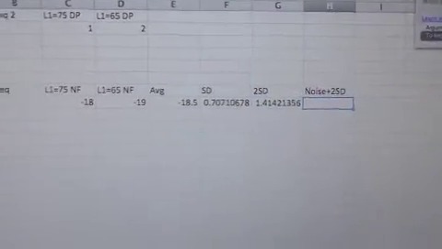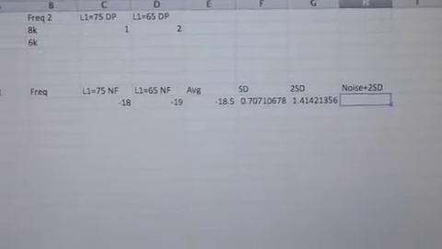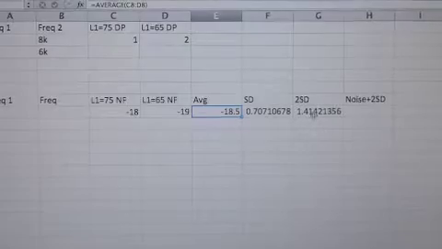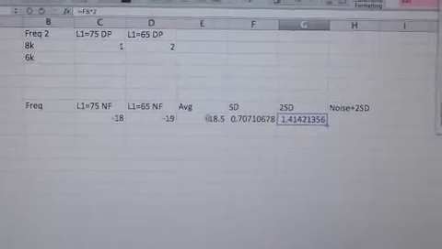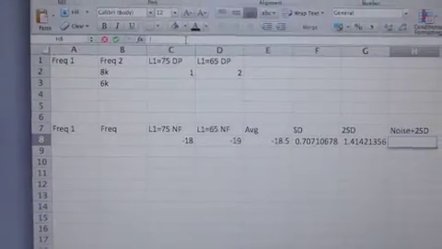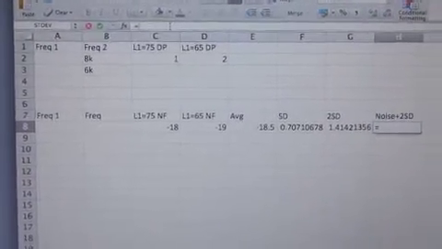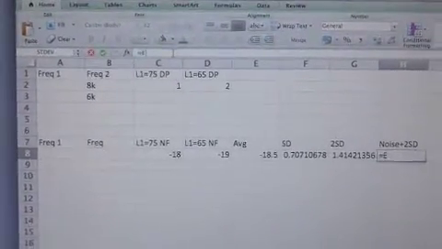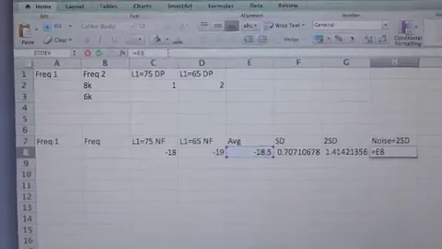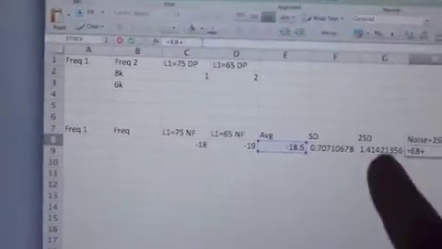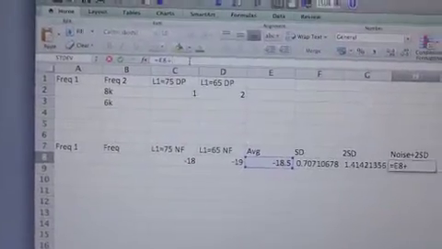Now, in order to do this also, you're finding an average for frequency. So now I'm going to take this number and add this number. My noise floor average is found, and remember you need to put equals in order to do math in here, in E8. So I'm going to put in E8, and that's going to highlight my average. And I just want to add it to that math that I did before, my 2 standard deviations.